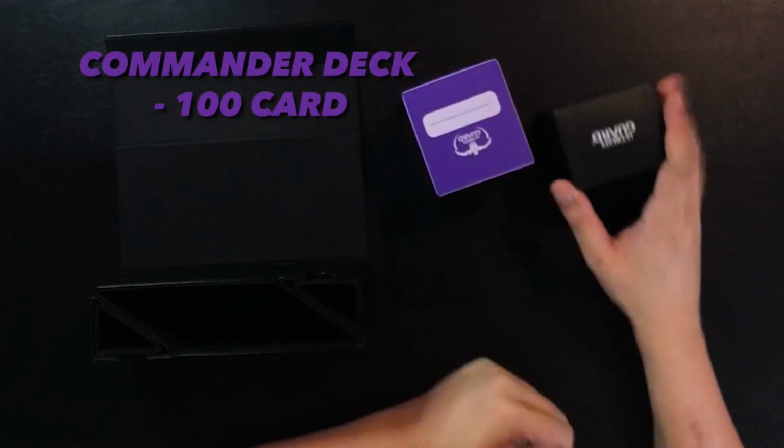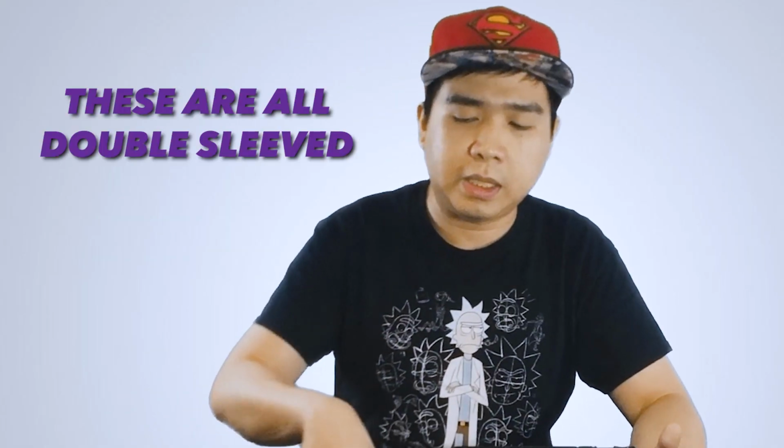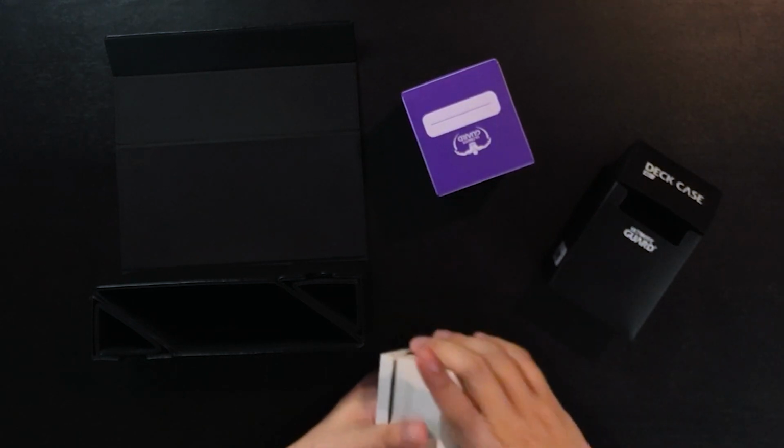So to test, I got 2 decks right here. One is my Commander deck, and one is my previously Standard, non-rotated deck from when cards were banned recently, so that's why I didn't change it anymore. All right, cool. That being said, let's open the box. Let's start first with the 60 card.